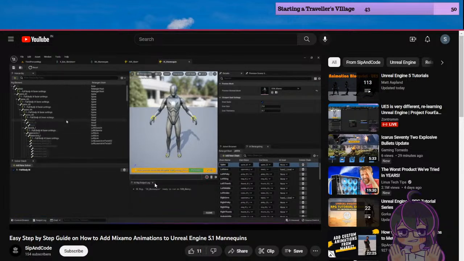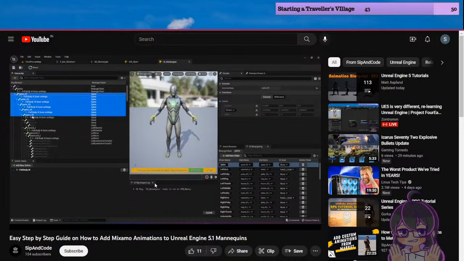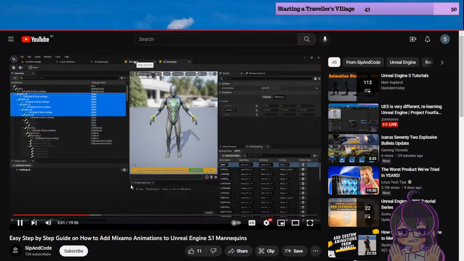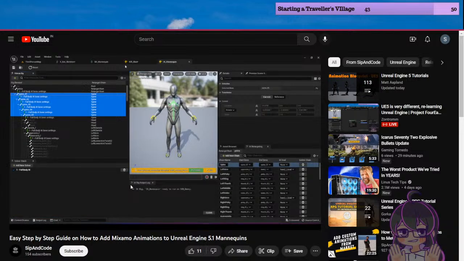So if I show you that, if we go to spine 1, select it only, right? So if I choose spine 1, spine 2, spine 3, and 4, and 5, you see it takes all this collection of bones and it calls it spine. And that's how it groups all these bones together. So we need to do the same thing for the XBot, and we need to tell it which bones to treat as the spine, and then UE5 will automatically map those bones to these bones right here. And the way it maps it is by the chain name. So whatever chain name we put for the IK bot has to be exactly the same as here.